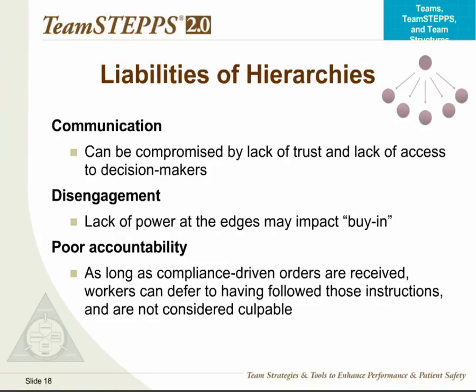One of them we've already identified is that communication can be a problem. The result is often that in the face of poor communication, people at the edges begin to feel cut out or disenfranchised. The people at the top aren't getting what they want. People at the edges aren't getting what they want. And so frequently there's mistrust or distrust that's sown with that. And people at the edges sometimes conclude that it doesn't matter what I do, they're going to do what they want to anyway. We see that particularly one more time in high compliance organizations where there can be a lot of finger pointing to escape responsibility for actions and outcomes.